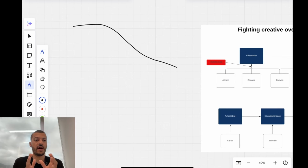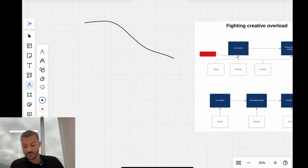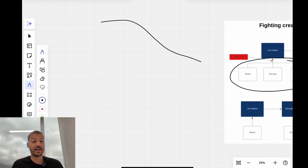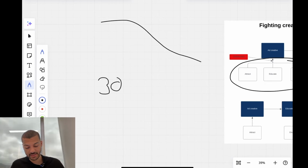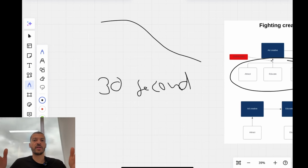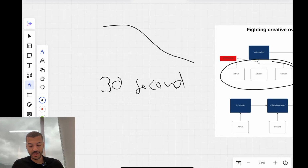That's already become hard. And then when you think of it, when you have to do all of these 3 things in one video, this means, let's say, and this is actually way too much, but let's say you would have 30 seconds of attention on average, which means the average video watch time would be 30 seconds, which it almost never is, because your creatives most likely are between 30 seconds and a minute long. So in 30 seconds, you have to do all of this here.